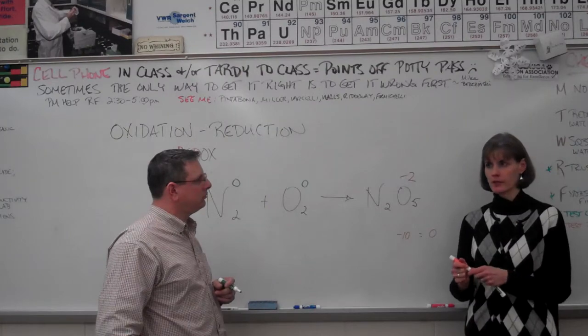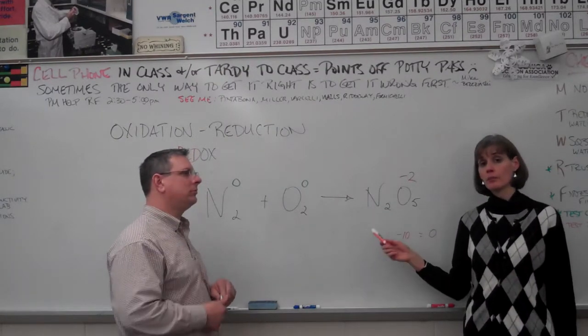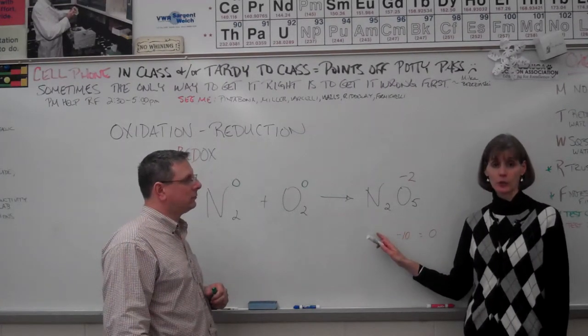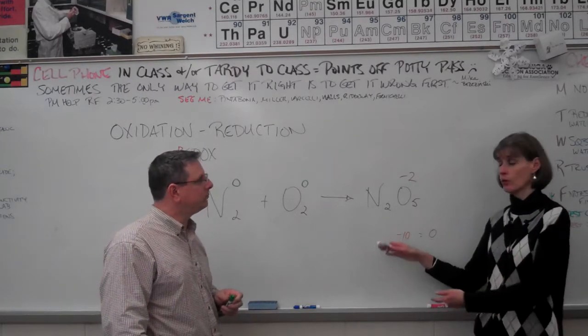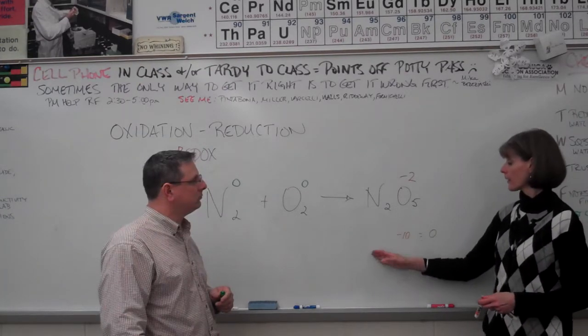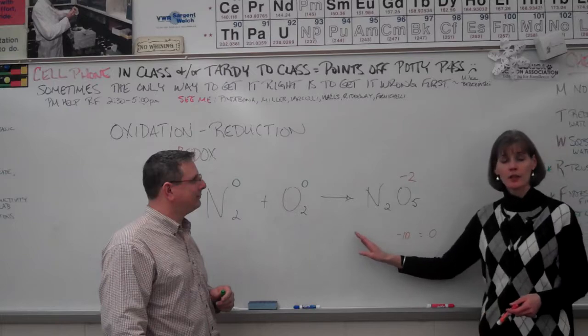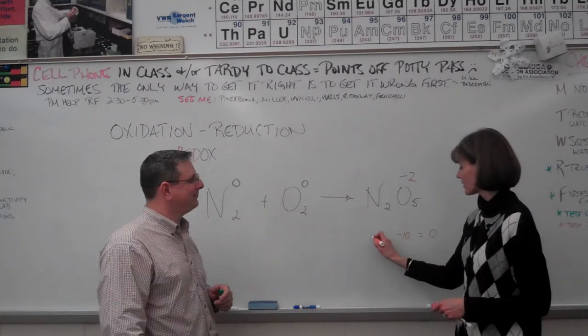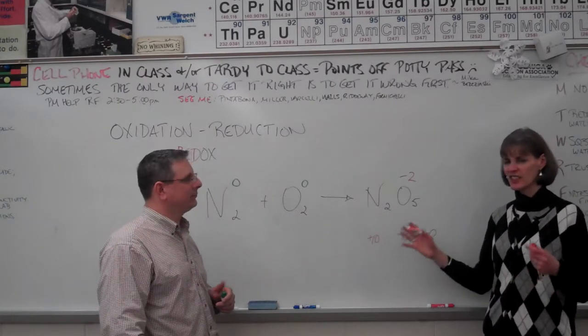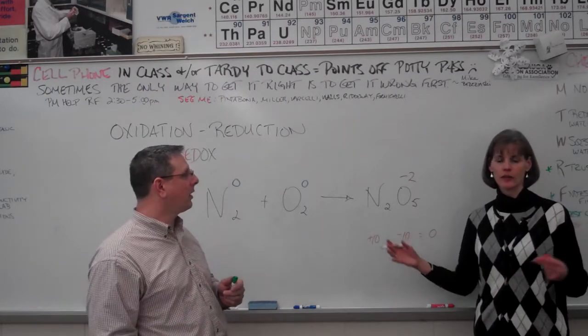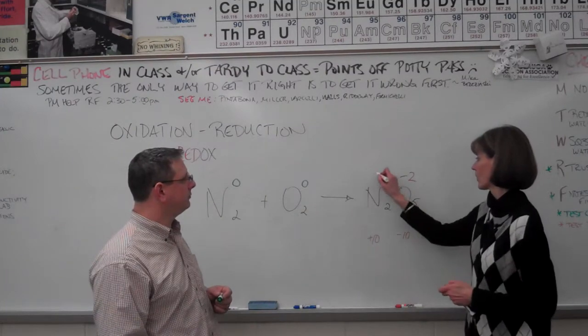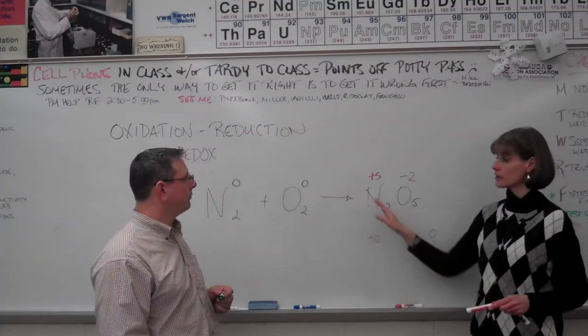And you might be thinking, why are you guys taking so much time to go over this? But remember, nitrogen is one of those elements that can have several different oxidation states, depending on what it's bonded with. And when you look at your periodic table, you'll see that. So we do need to talk through this. I also know from my fast skills at algebra that ten minus ten is going to give me zero. So on the positive side, I need something that's plus ten. But there are two nitrogen atoms there, so they have to divvy up that and share that total oxidation state of ten. That means each one is plus five. So now we know the oxidation states of everything.